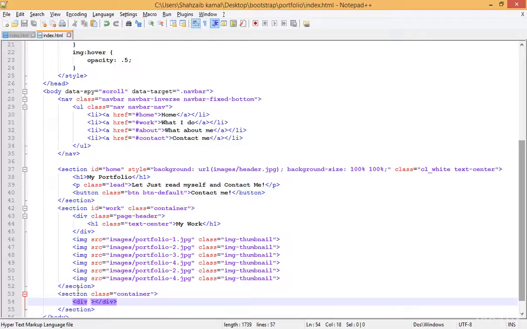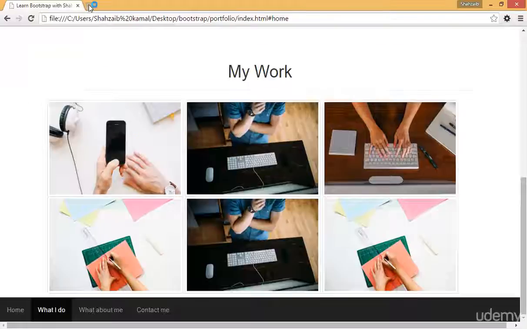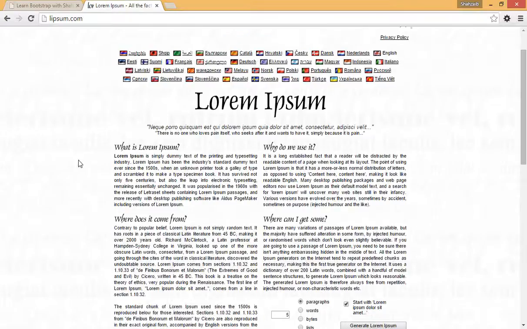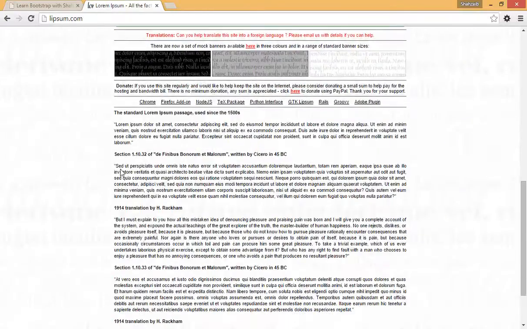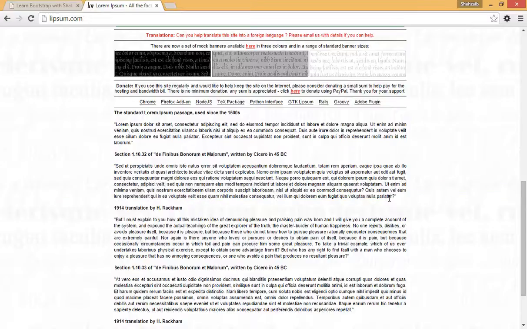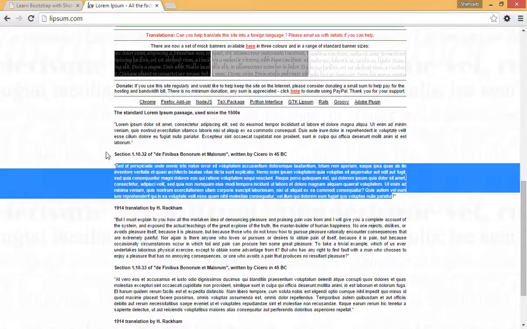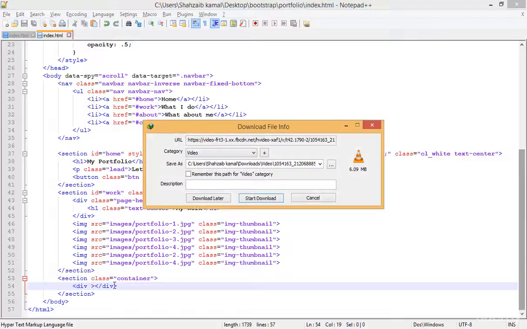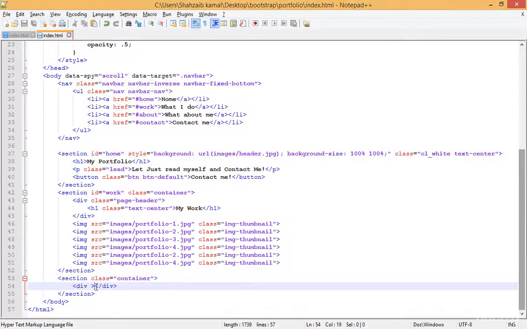Instead of adding the class right now, why not go to the browser and go to lipsum.com for some kind of bluff text, which I just need to apply on the website. For now I'm going down and picking up this text. Anything, whatever you want to pick you can from this website, and then copy it and go to the notepad and apply it here.